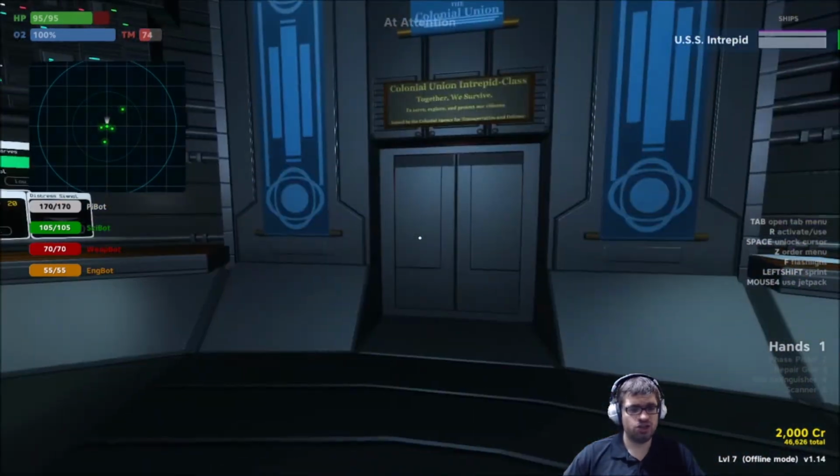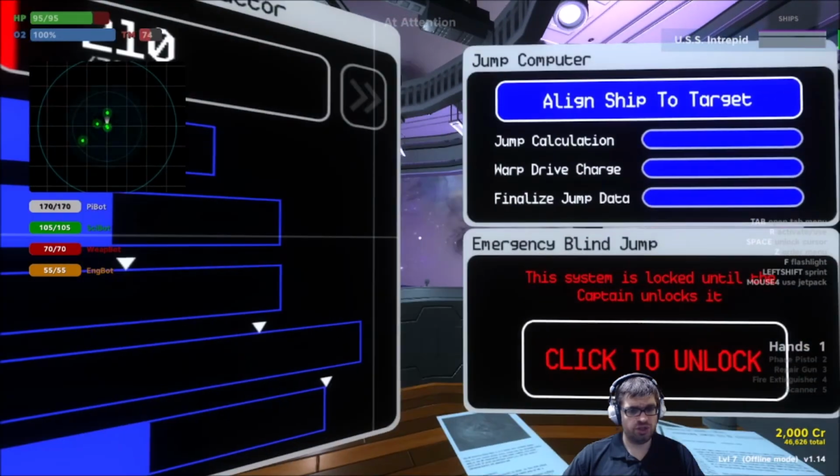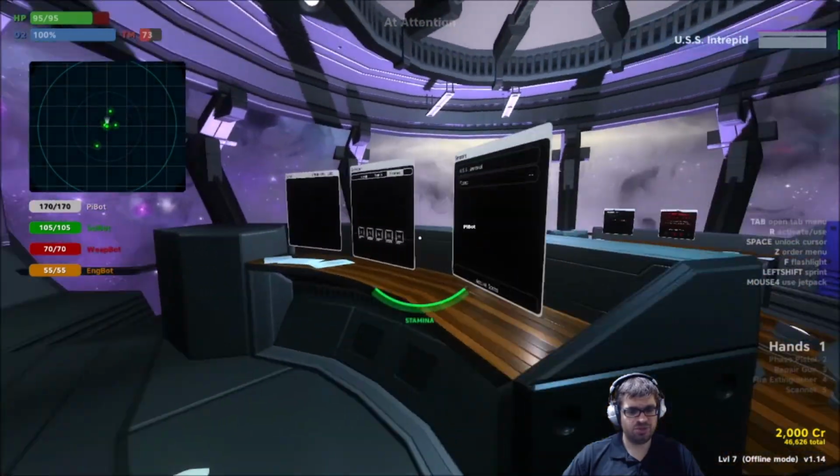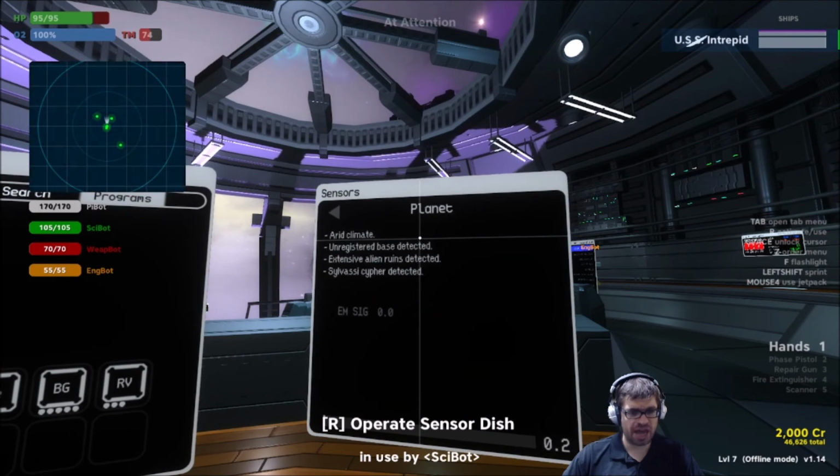I don't know if I can show it to you now. I am in orbit above a planet. I'm used to my other ship. Planet. Let's go ahead and click on that. Arid climate. I should be able to go down there.